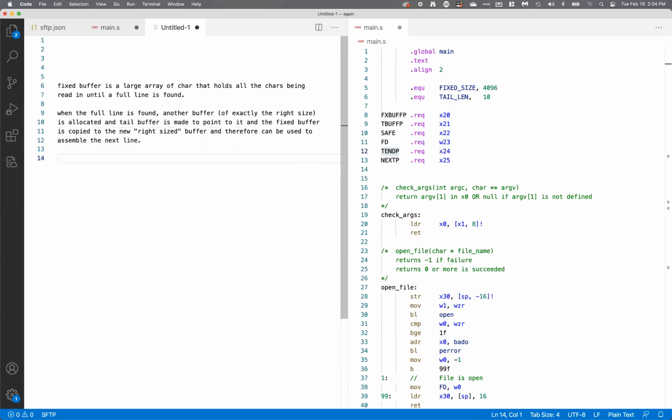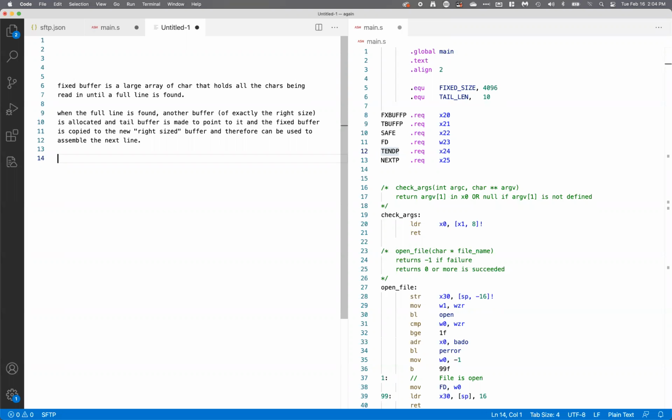So you have to make some kind of assumption about the longest line that you can support. There are ways around it. You could do it in a more complicated way. But what I did is I assumed that the longest line I'll ever care about is 4,096 characters long.